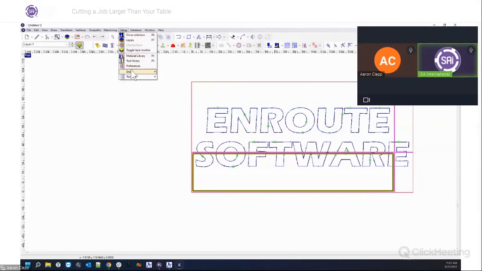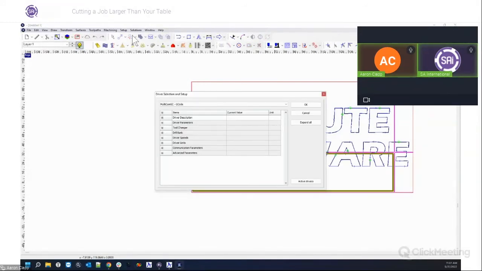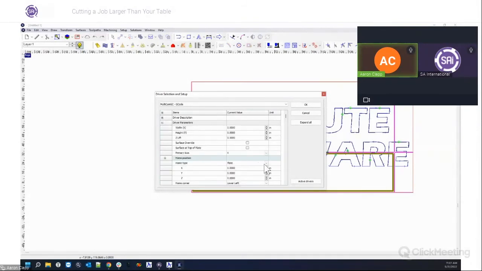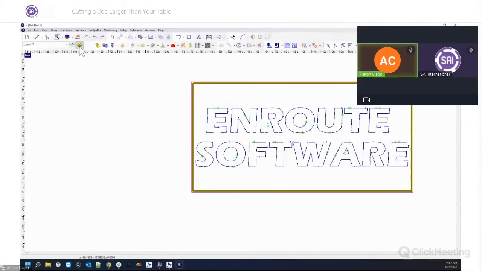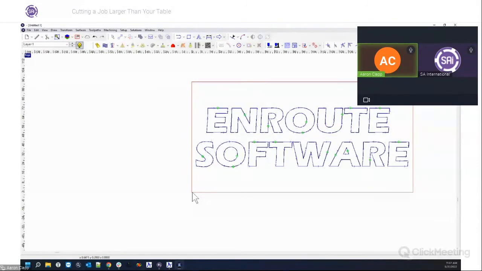Yes. Okay, so let's see here. Let's go into driver selection here. Most of these other settings I don't particularly use because it gets a little confusing on how to use them. So user defined is basically always the plate. So if I click on that, it's always based off the plate. So no matter how many panels I have or anything like that, it's always based on the red boundary plate. And so no matter how big I make this or small, it's always going to be here. And that's kind of that setting.